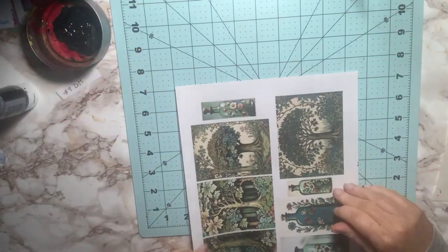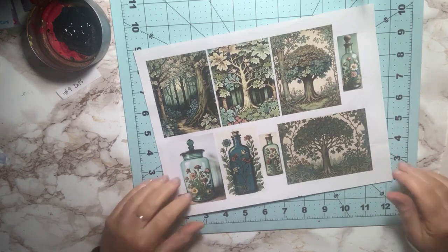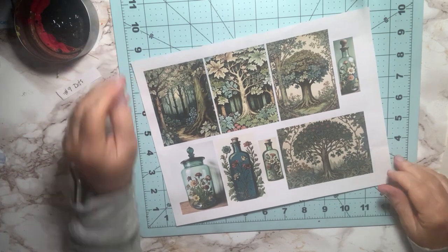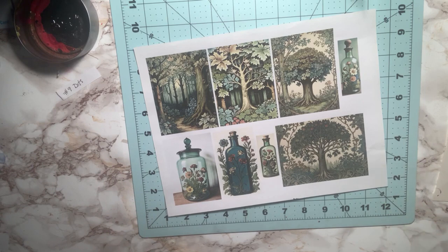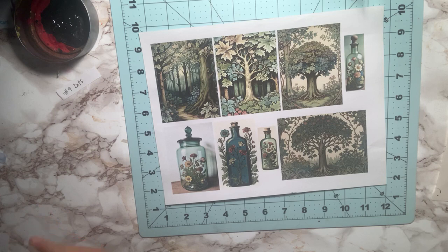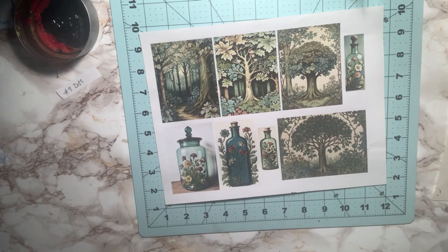Now what I decided that I'm going to do for trees is make a paperclip cluster, which is the only thing I know to call it. I was actually working on one of my journals that I'll be doing on video, which I mentioned in my last one. I want to complete it and have all of the kinks worked out, that way I can then do one on camera, which of course will have different decoration, but will basically be the same thing. I was making a few of these paperclip clusters for that journal, so I thought that's exactly what I'm going to do for this one, because I feel like that'll be something easy.